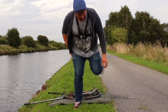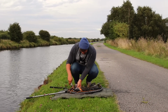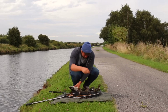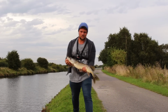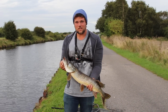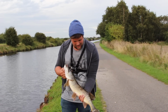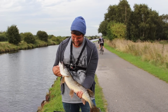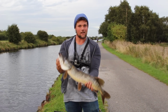I've got forceps. Decent chunky pike again. 20 centimetre line through trout. There we go, those are out. There we go, second pike of the day, trolling along the canal. It's only about 5 minutes after I got that first one, so they're starting to get on the feed now. Nice size again, I'd probably say about 8 pounds this one. Okay. Cheers. Same lure as last one, albino line through trout, 20 centimetres. So, yeah, happy with that.